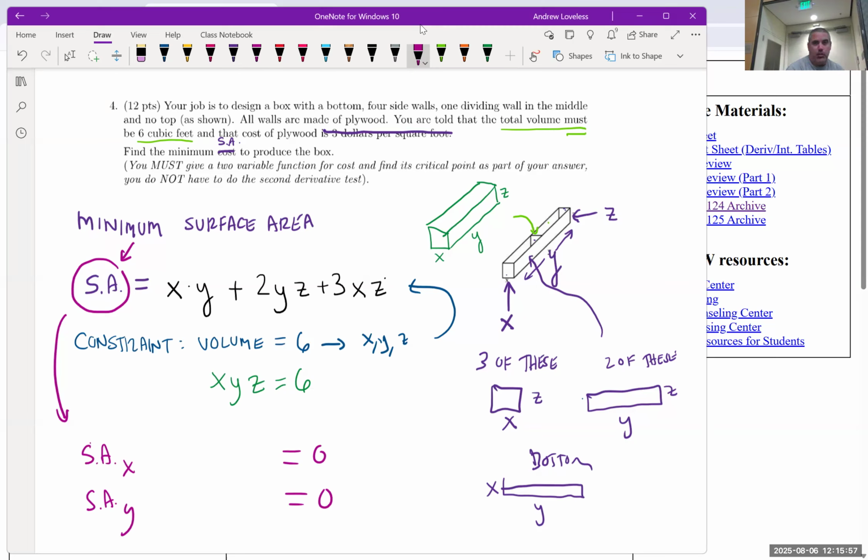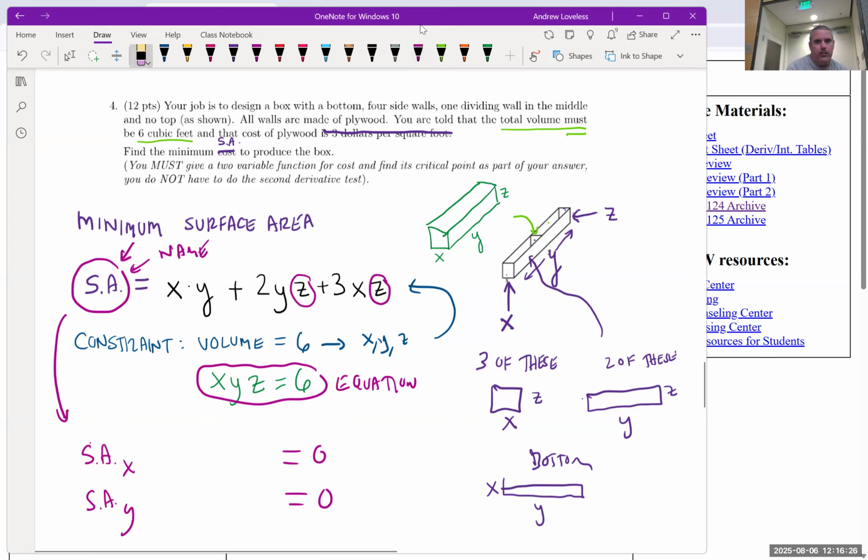The other thing is there's actually only one equation. This is an equation, meaning it has variables and numbers on both sides, whereas this is just a named function. So it doesn't even make sense to plug in surface area because it's not equal to anything. This is actually just a name, as opposed to saying it has to be something. So what we're trying to do is get rid of one of these variables using the fact that there's a connection between all three.